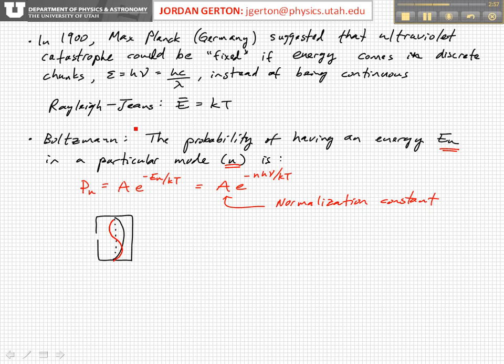And so, with Planck's hypothesis here, then this probability of having an energy in a particular mode is equal to that same normalization constant times e to the minus n*h*nu divided by kT. So n is just the index. If we assume that there's some fundamental chunk of energy, and that all the other modes are some multiple of those, or at least that in the different directions, that's true, then you get such an expression.